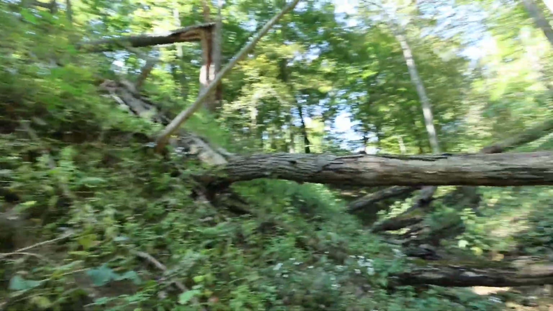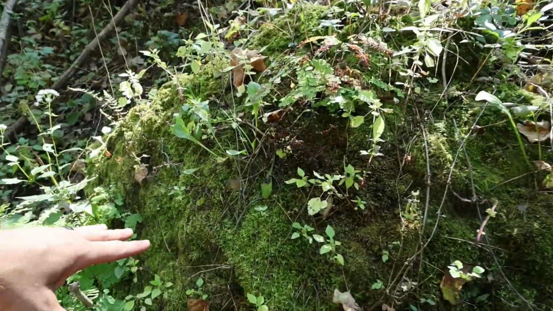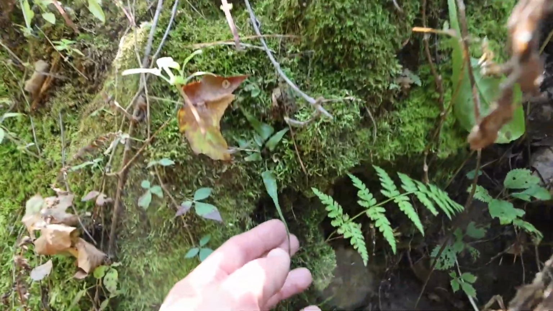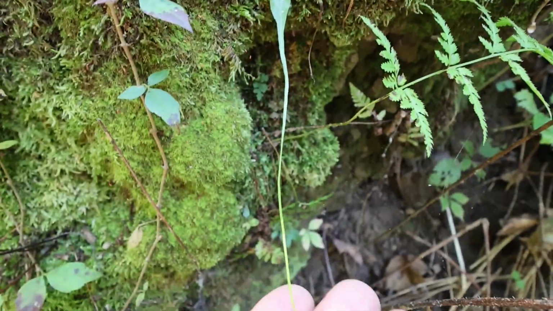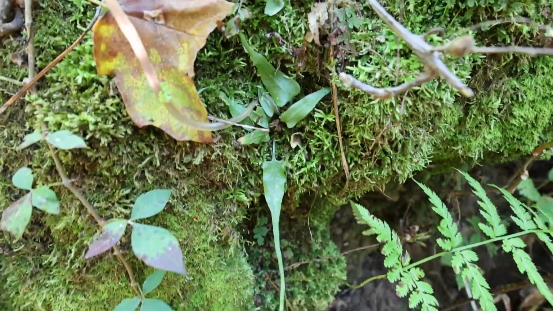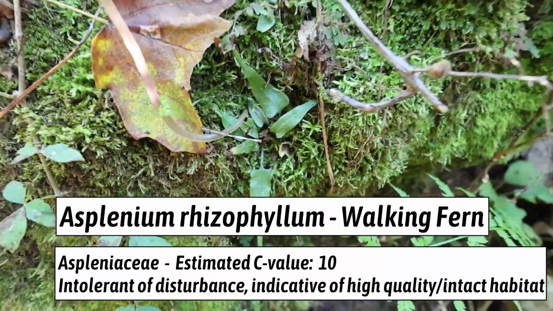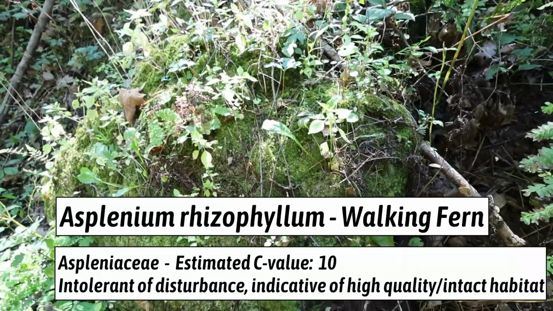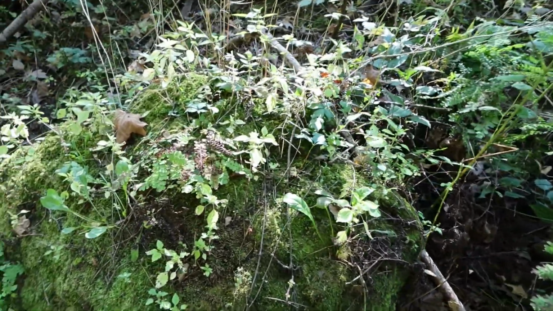Alright, here's a plant I always like to see. When you're down in areas with exposed rock, it's good to look along mossy rocks to see if you see anything cool, because that's its own little environment. And this is one called walking fern, and look how long this leaf is. Asplenium rhizophyllum, I think is the name. And this will grow down and coat mossy boulders, and that's about the only place you find it from my experience. Pretty cool looking.